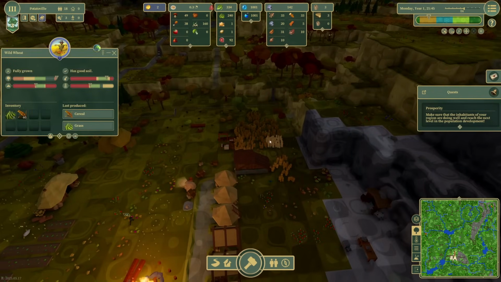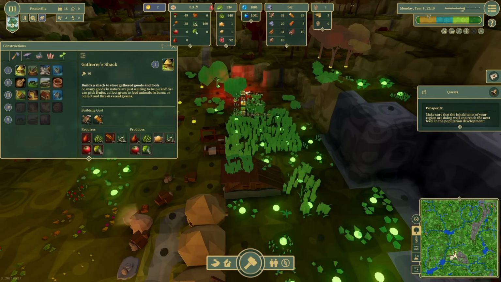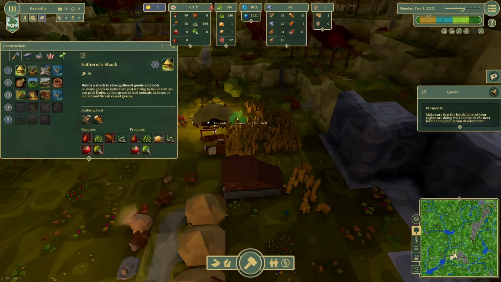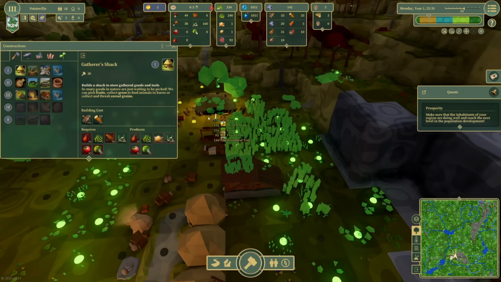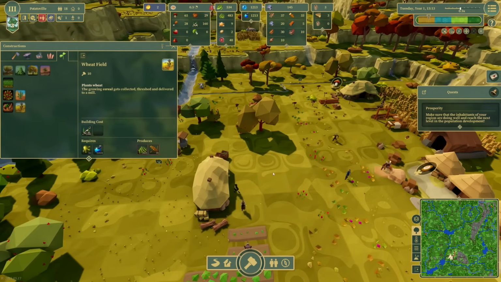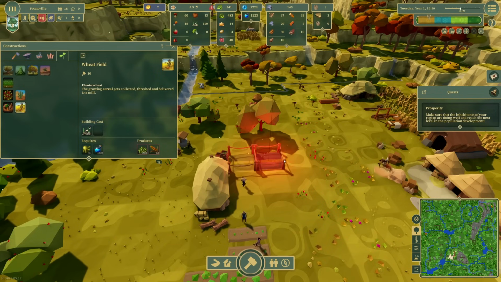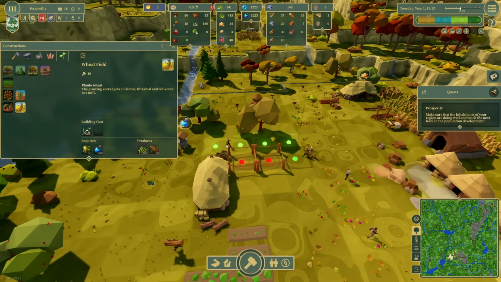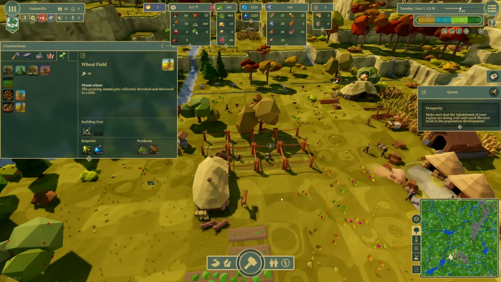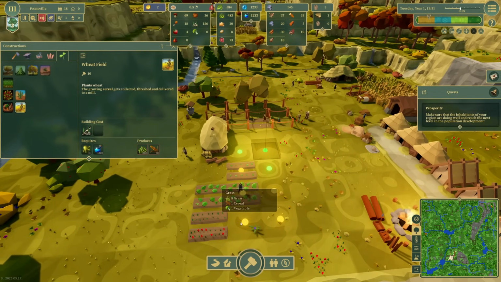We're in desperate need of some more wheat, and we've got some wild wheat over here. Let's see if we can build a brand new gatherer's shack, because I really do need it. I'm also going to build a bunch of wheat fields, because that is the resource that we really need, especially if we're going to be selling bread to our friends. Yeah, let's get more wheat fields.